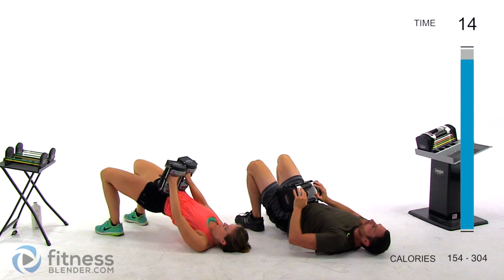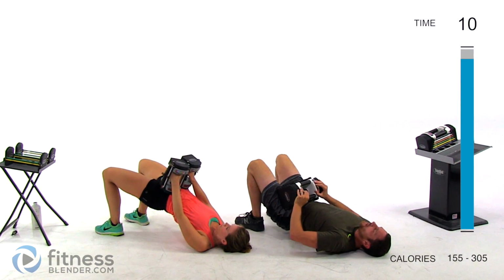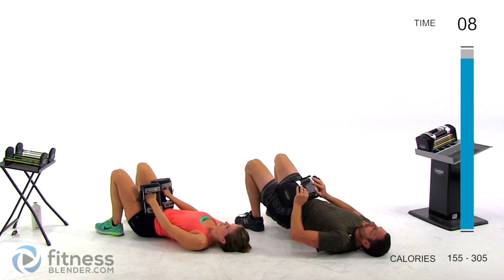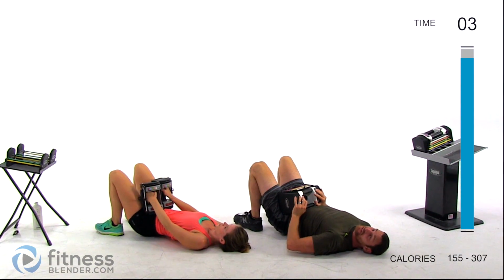You want to try to isolate those glutes as much as you can so all that drive is coming from just that butt as opposed to that lower back. Keep your weight in your heels. Don't rock up onto your toes.